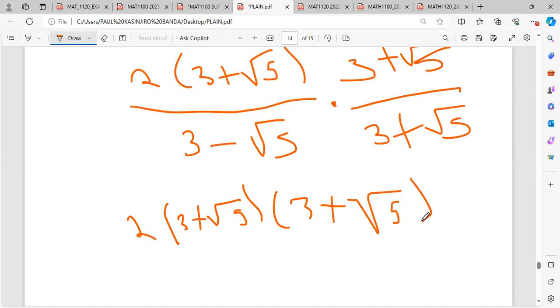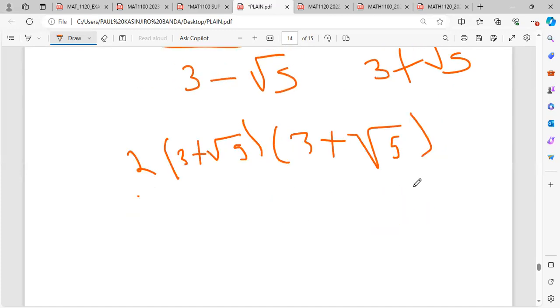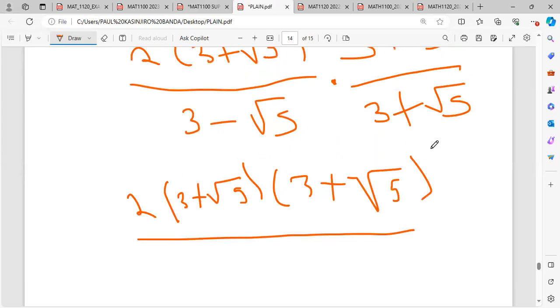Okay, then down there, we're going to multiply the conjugates. Whenever you're multiplying two conjugates, you just square the first number, then minus, you square the second number. Meaning, if you multiply this there, what are we going to get? We said square the first number, then minus, then square the second number. This is a shortcut, no need for you to expand.